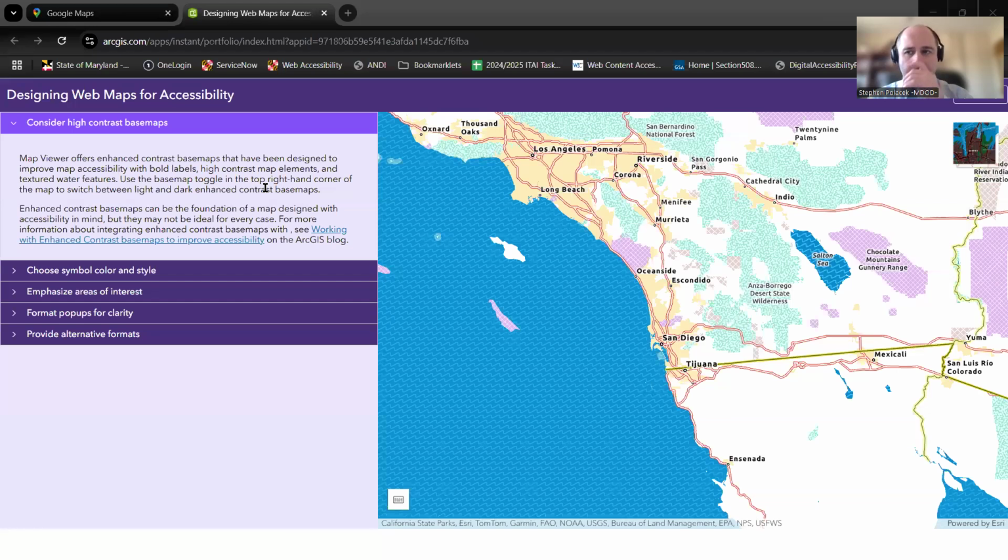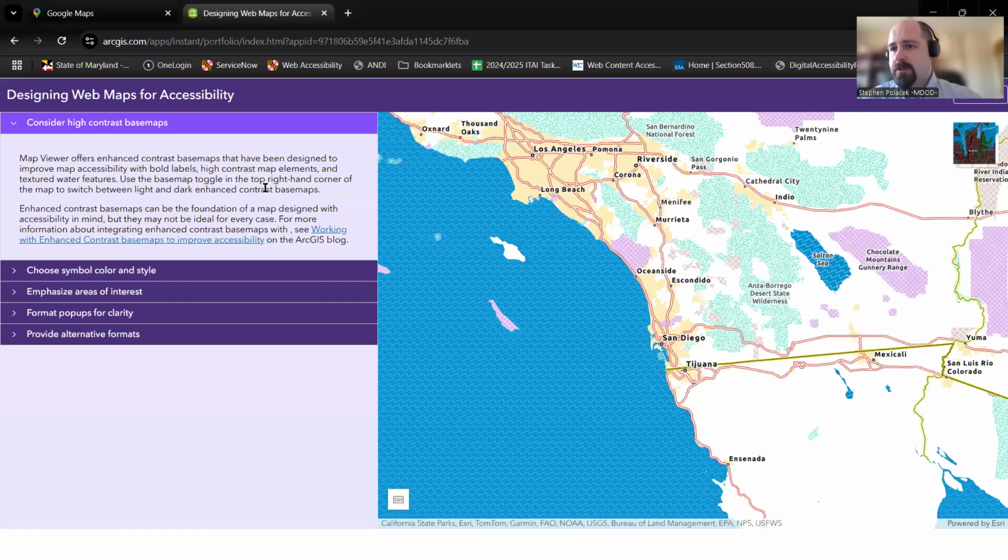So this is their demonstration of these accessibility components and principles. So there will still be kind of problems with this, and I'll highlight them and kind of explain what they should have done. But in most cases, it's because they're only showing this one thing. In this case, again, the high contrast base map.